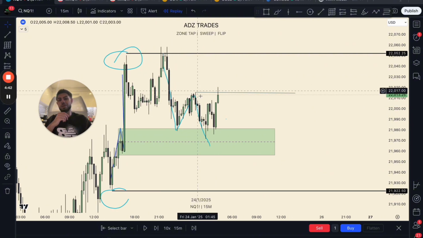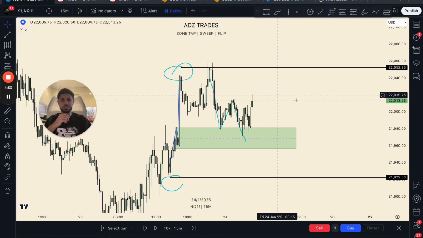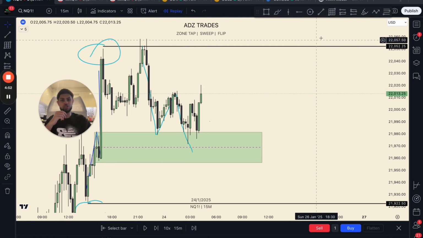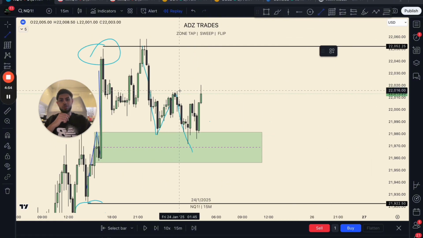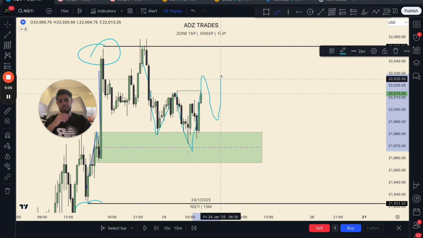Okay, we can see now we came into here and we ran this high. Now again, it's another internal change of character. Swing structure, we've always been bullish from this low to this high. Now fractal structure, we are now bullish as well. Once we came and ran this high again on a lower time frame, that is likely a candle close. So now what can I expect on the fractal structure? Now they both align. This is when I want to get in. I can expect price to retrace into here and move up.